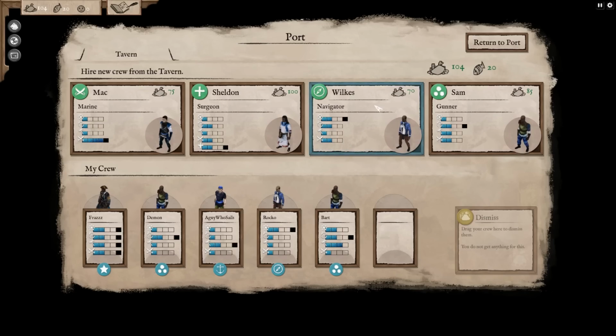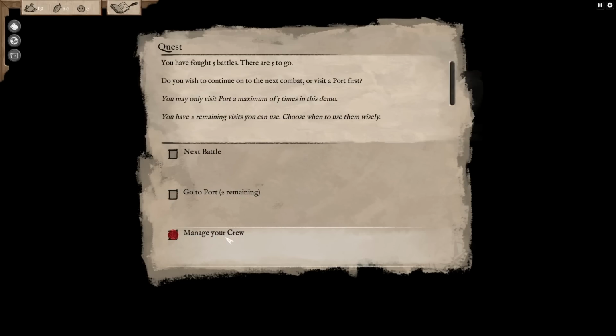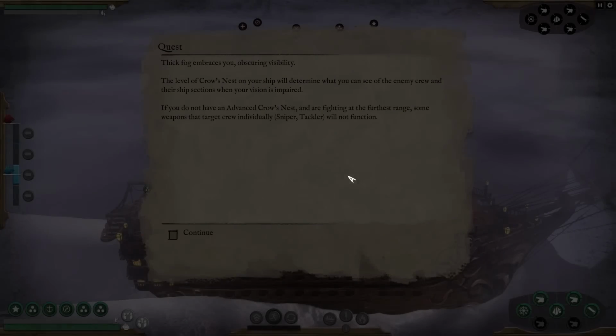Let's visit the tavern just now. Wilkes, do we want another gunner, or do we want a marine? I think I want to go for another gunner just now. I have the three gunners and that's going to be pretty great for everything, really. Let's just jump out and we shall go to the next battle.